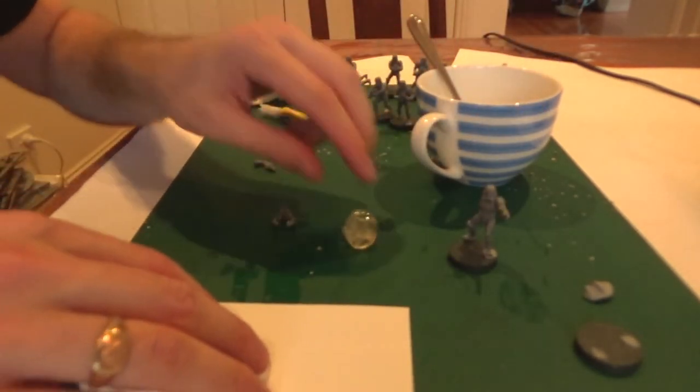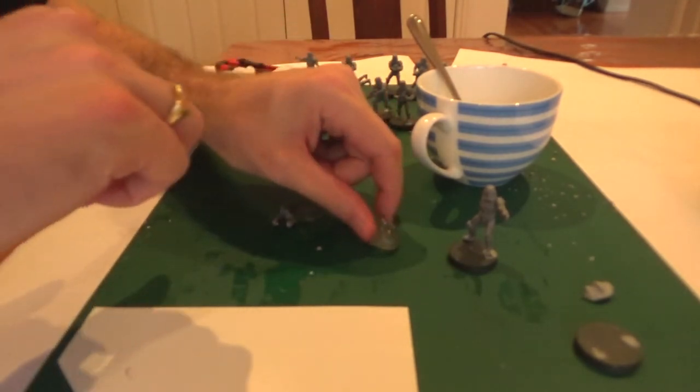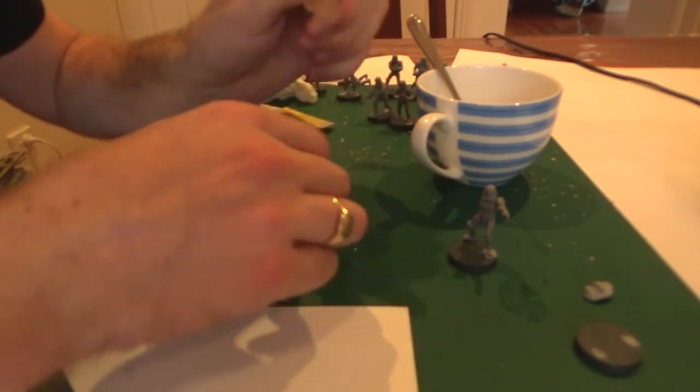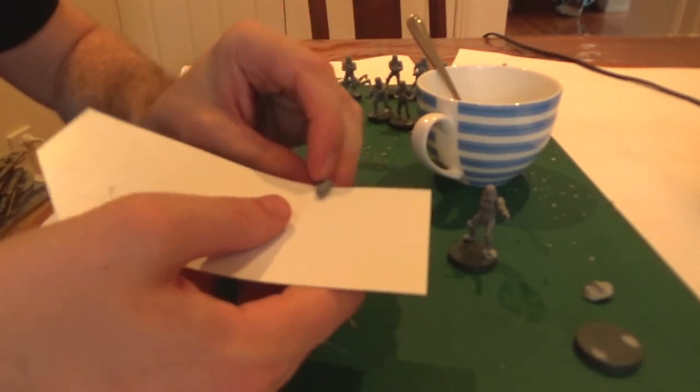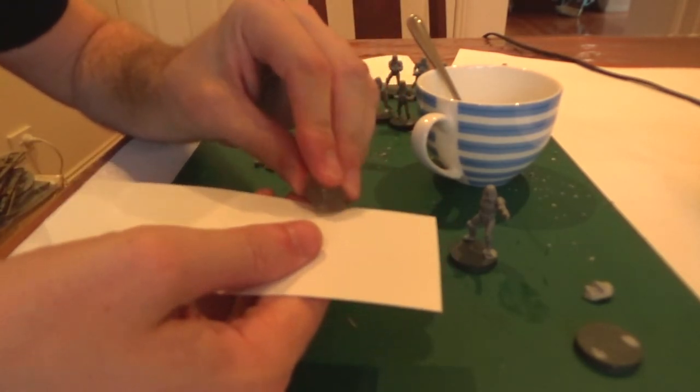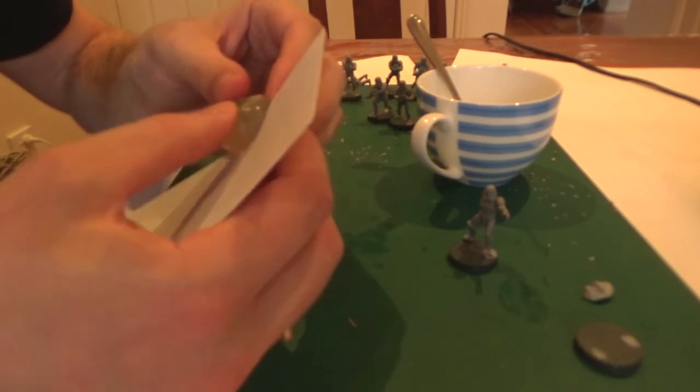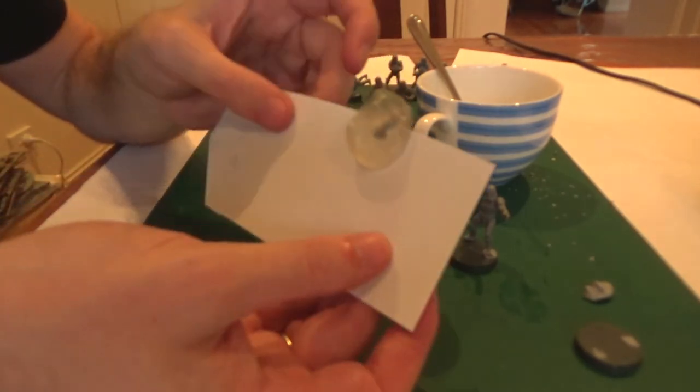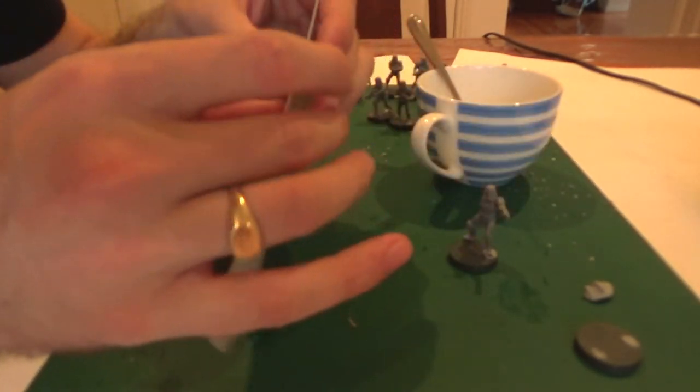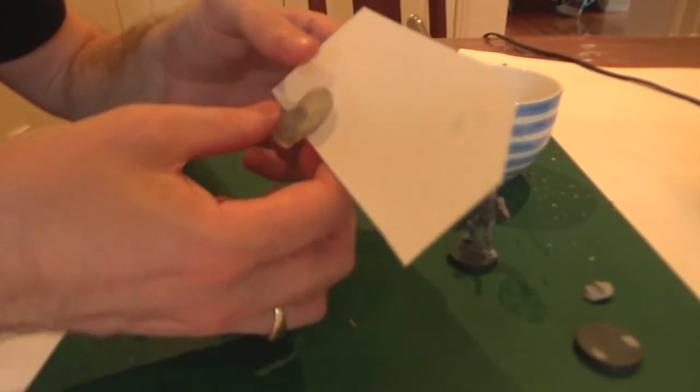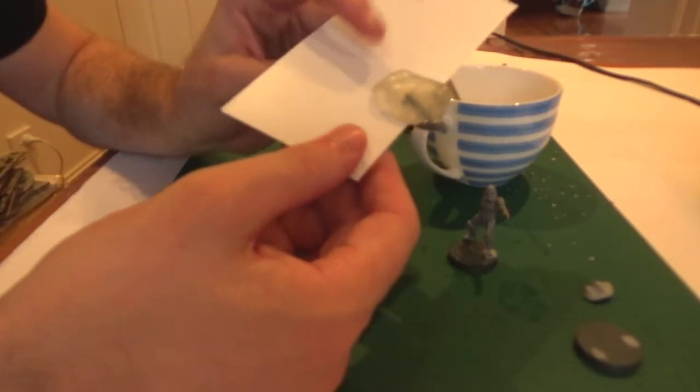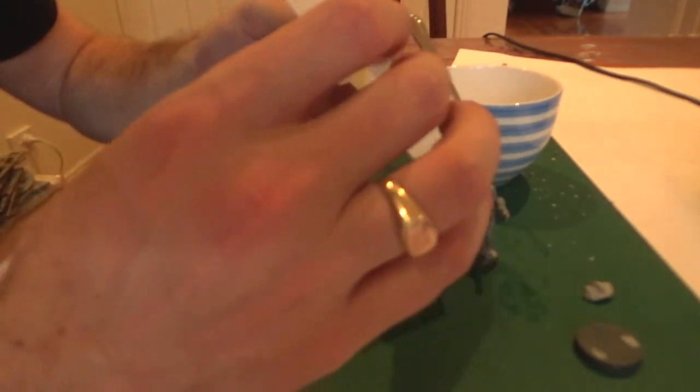I'll just use this sheet of plastic card for the mold to sit flat. Take it out of the hot water. Just want to be careful here. It is boiling water and sometimes it does get pockets of hot water in there, which can squirt out as you squeeze it. I'll just place this here and then all I'm doing is covering the shoulder in the Instant Mold. Give it a nice press down. You generally want a nice big meaty bit of Instant Mold here. Because that way, when you come to push your green stuff into it, it's a bit more rigid.